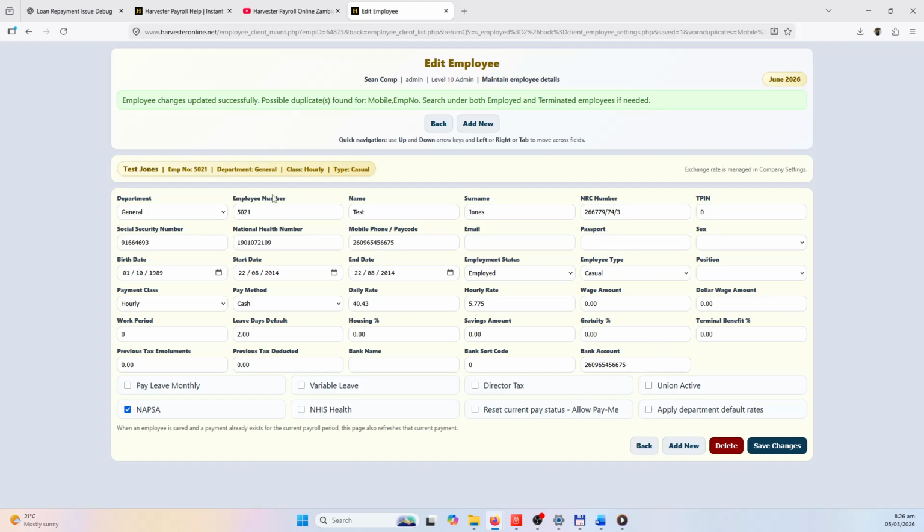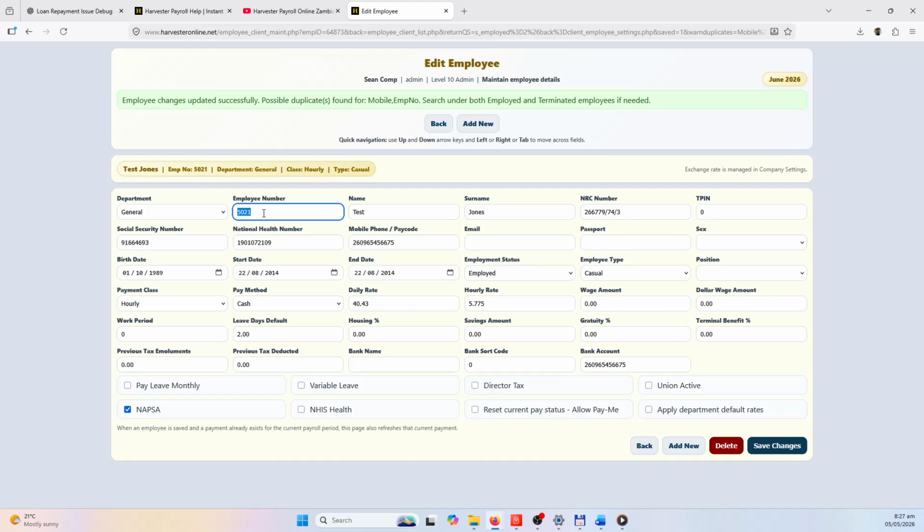Okay, when I've done the save changes here, this is a good note. It says possible duplicate found for mobile or employee number. So I think I had in my terminated employee the same guy that I've just re-employed, Test Jones. He had an employee number 5021, so I've got another 5021 employee number.